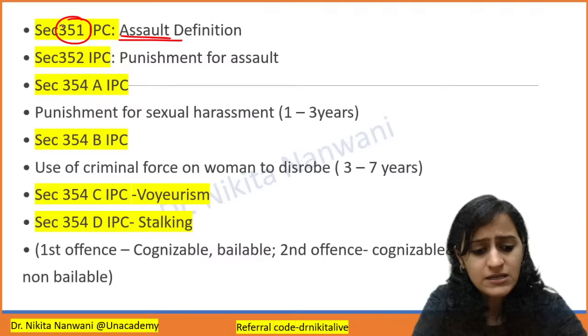So we remember this. Whichever grievous hurt IPCs you have, they start with 3, right? 319, 320, 323 and all of those. Similarly, assault starts with 3. Assault means someone punched, even slapped someone, that becomes your assault. So remember, 5 is like giving a punch to someone. So punch to someone, 351, is assault. What is your indecent assault?